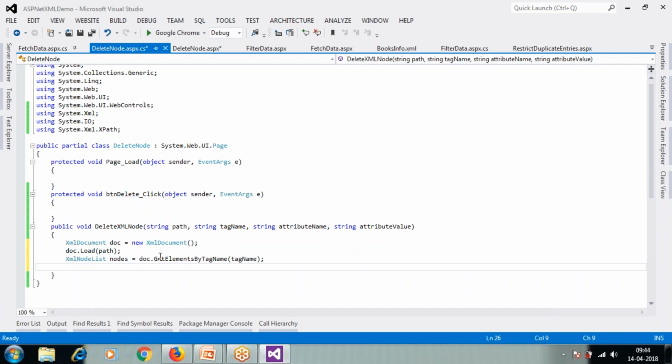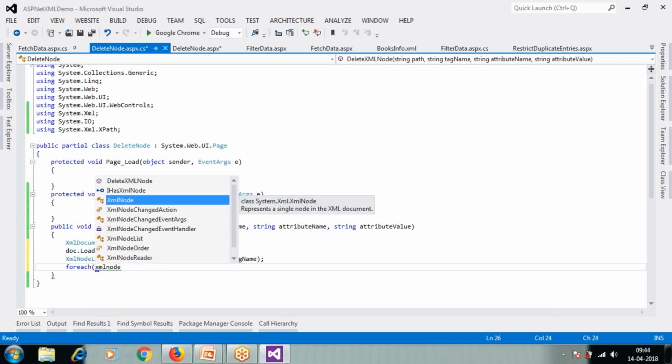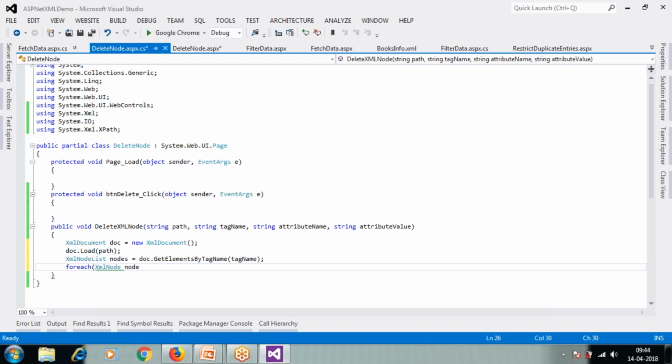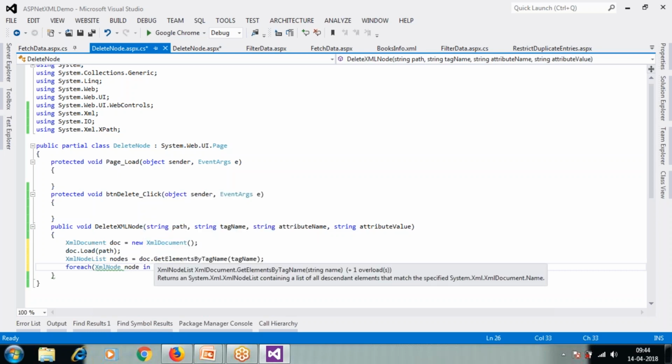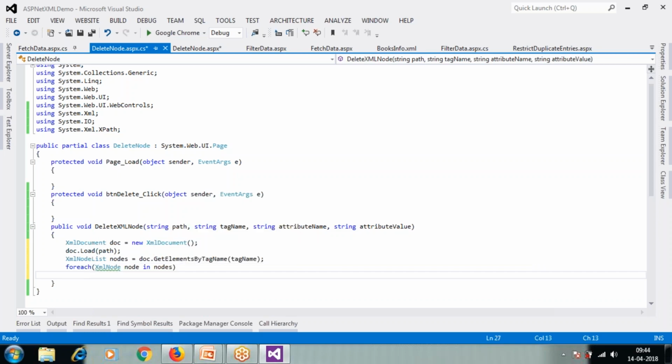If this is done, then next is foreach XmlNode. I'm reading node by node. If I want to read in a node by node basis, I'm going to use foreach.